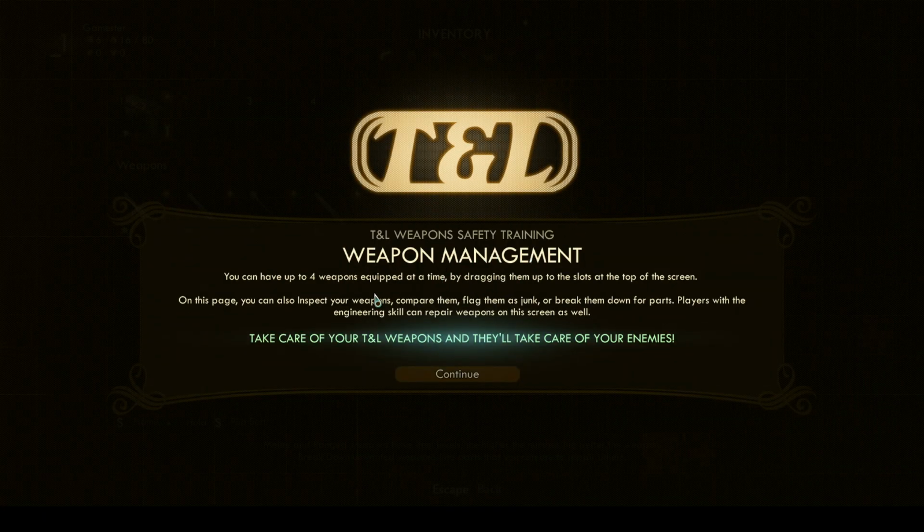Weapon safety training, weapon management. You can have up to 4 weapons equipped at a time by dragging them up to the slots at the top of the screen. On this page you can also inspect your weapons, compare them, flag them as junk, or break them down for parts. Players with the engineering skill can repair weapons on this screen as well. Take care of your weapons.